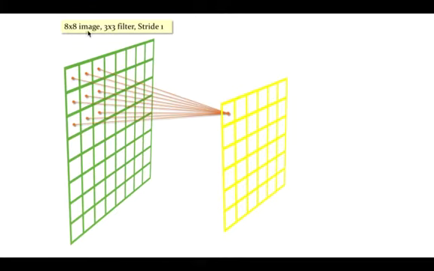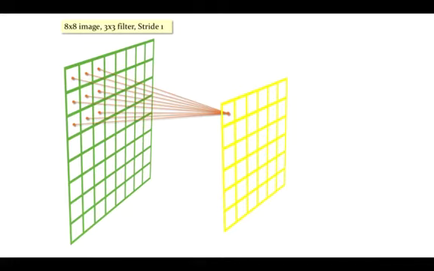So I have an 8x8 image, and I have a 3x3 filter. That's my filter, and I have a stride of 1, okay? Because I have to fit 3x3 windows here, I'll only get 6 window fits. So the output is going to be 6x6. At this point, what I'm saying is I can have a static structure of the neural network in the sense that it is implementing convolution.